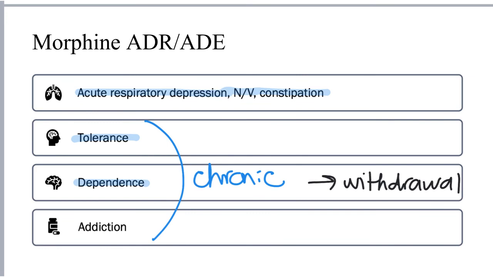The withdrawal syndrome can be very unpleasant for most individuals, and therefore, upon stopping an opioid drug like morphine, typically some kind of taper is recommended. And finally, morphine is also highly addictive. Addiction, by definition, is compulsive behavior or compulsive drug seeking despite negative consequences. Given the strong euphoric effects that morphine produces and the strong release of dopamine in the central nervous system, morphine is highly addictive, and individuals can develop opioid use disorder that leads to compulsive drug use, even in the face of negative consequences.